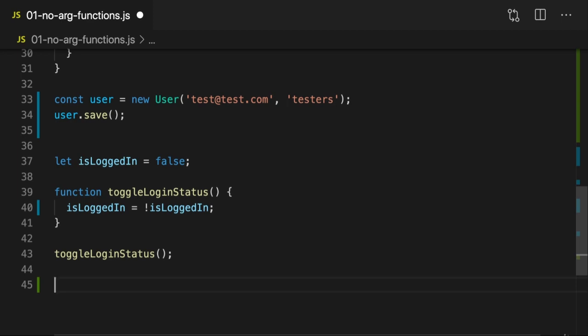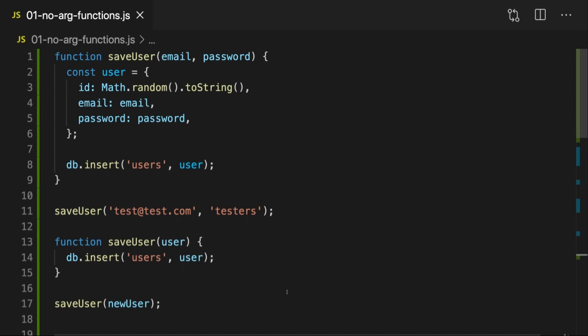I also got one other example of a function that takes no arguments, and that would be this one here. Let's say we have an isLoggedIn state which we manage somewhere, and then we have a function which just changes that state. Therefore, this function does something, but it simply needs no arguments for that. It just inverts this isLoggedIn state all the time. So that would be another example of a function without any arguments, because in this case it doesn't need any. So these are some examples, and again, I want to emphasize that this original solution still isn't horrible, but maybe the other solutions we derived make more sense or improve readability even more.